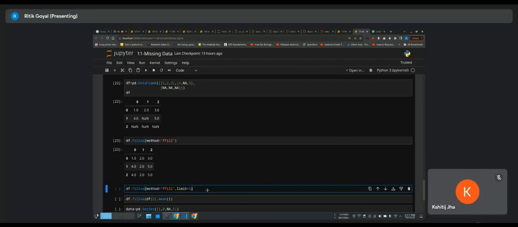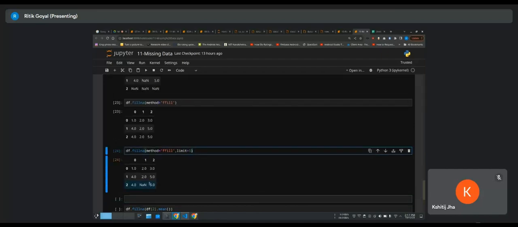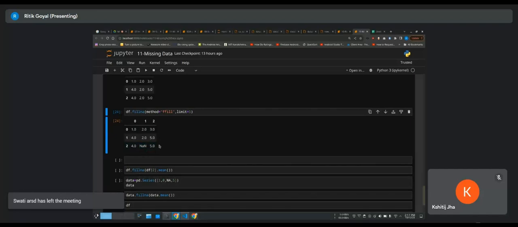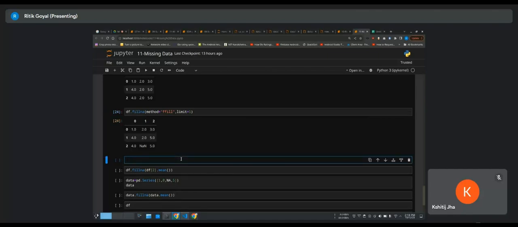So this is the next example. If I use it with a limit, then only the first occurrence will be updated. If you see here, the NaN got stopped, right? So this is NaN, this is NaN, so 2 got here, but since we have a limit of 1, it didn't carry over to here, so it stopped here. So this is fine, but we still need to deal with this with another method. Okay, so this is front fill, back fill, drop NaN, fill NaN. I think we have covered these 4.